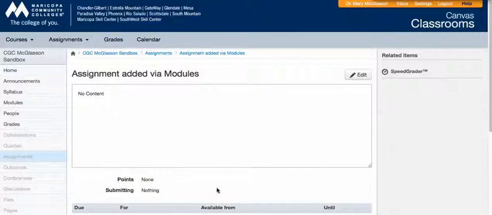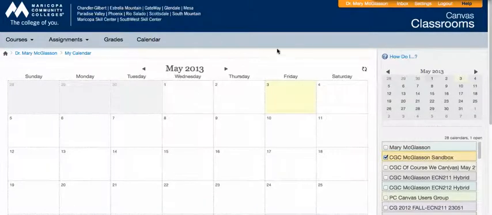So I did promise you 3 ways to add an assignment to your course, and so far I've shown you adding through assignments, where you just click the Add Assignment button, going through modules, where you go to the little gear icon on your module, add content, and add an assignment. The third one is that you can actually go and add through your calendar. And I don't tend to do this, but I could see where somebody might if they were not knowing exactly how they wanted to structure their course yet, but they've been teaching the class long enough that they pretty much know what the due dates are going to look like. You know, you've done it enough semesters, you know the ballpark of where the assignments will be due.